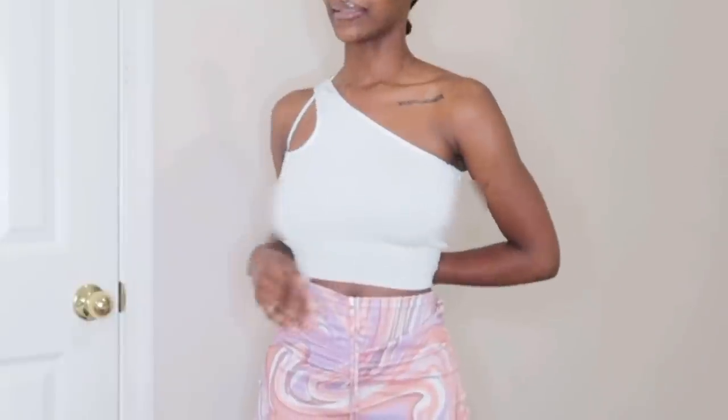This shirt is also too loose right here. That's not cute, but the top is cute in general. I just wish that it fit more tight like that and not so loose at the bottom. I don't even know if you can get this type of stuff altered. If not, I may just end up tying it up or something in some type of way. Y'all know me, I find ways to make it work. That's what I have to do. But for sure, this skirt is getting altered though, because it's cute and I can see myself wearing it before summer is out or over. So yeah, and both of them are in a size small as well.